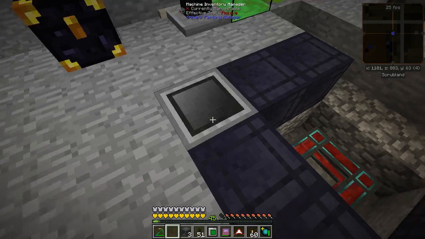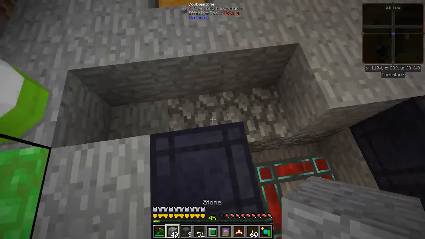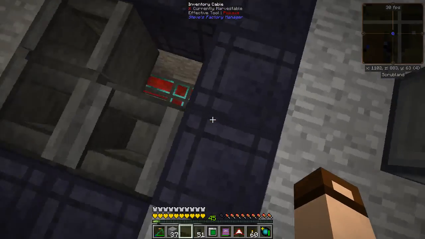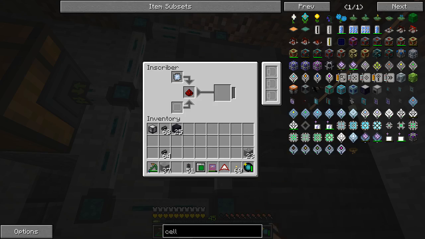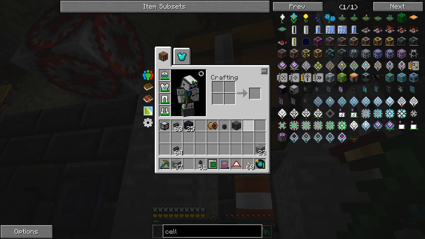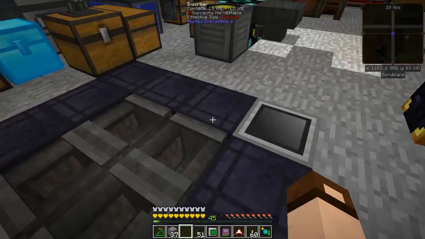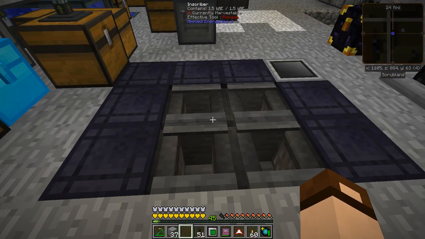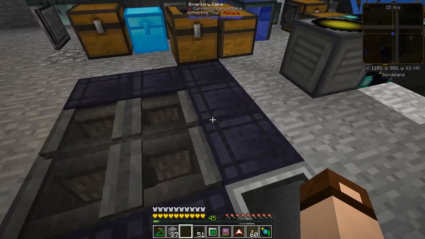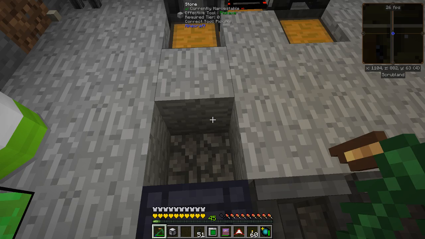Steve's Factory Manager there. Let's get some smooth stone just to patch in the floor where I broke too much. And then the inscribers will go here, here, here, and here. Whoops. This one. Is it idle? It is idle. Like that. That works. It's not perfect, but it works. Alright. Then I'll need a chest. I'll put the chest here. And I'll just put the hardened there for now.